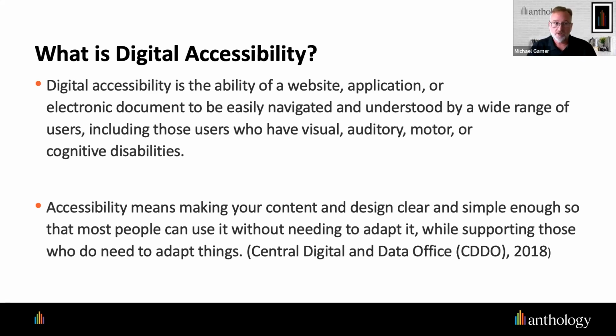The Central Digital and Data Office in the UK considers meaningful accessibility to be making your content design clear and simple enough so that most people can use it without needing to adapt it, whilst also supporting those that need to adapt things. So it's really about understanding and thinking about everyone when we're designing and creating content.